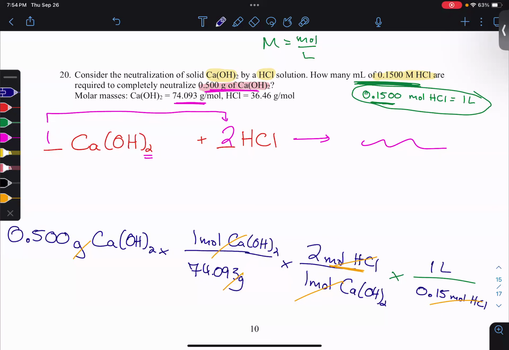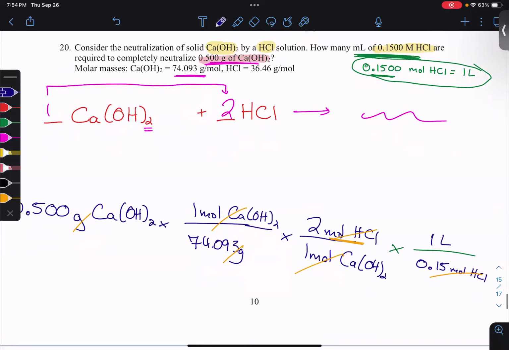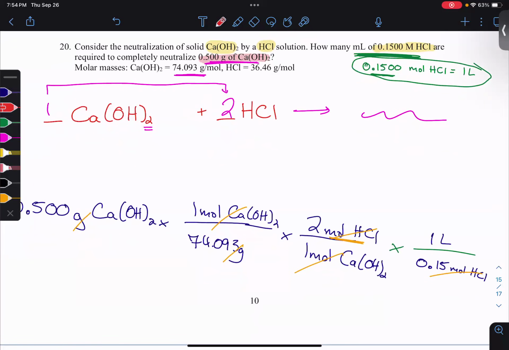And that's it, right? So really, this should look exactly like chapter 3, where we did molar mass, stoichiometry. In chapter 3, we did molar mass, but what did we do here instead? Molarity, okay? What you need to do is, I tell my class, when you go to bed tonight, say it before you go to bed, molarity is moles per liter. Molarity is moles per liter. So say that a bunch of times so you get into your head that that big M means moles of solute over liters of solution.